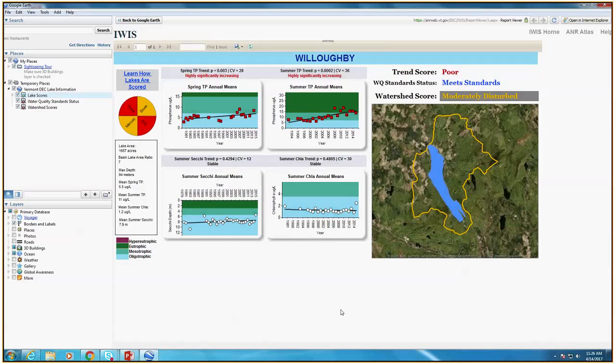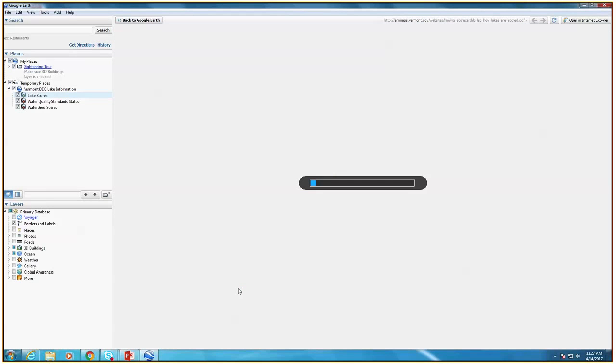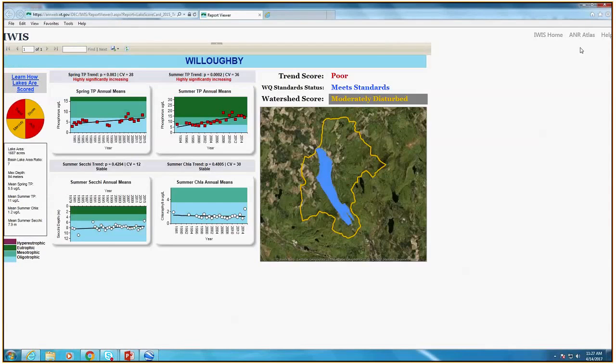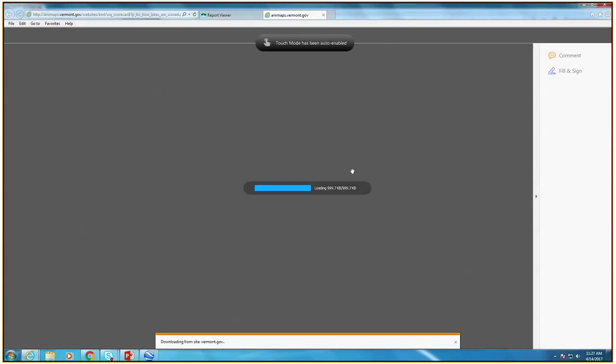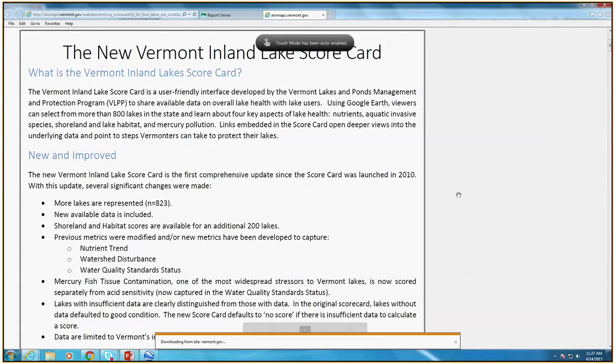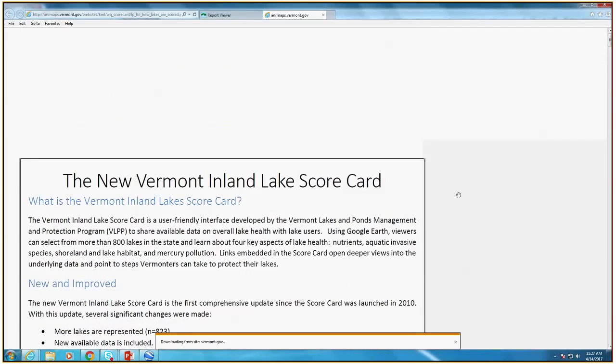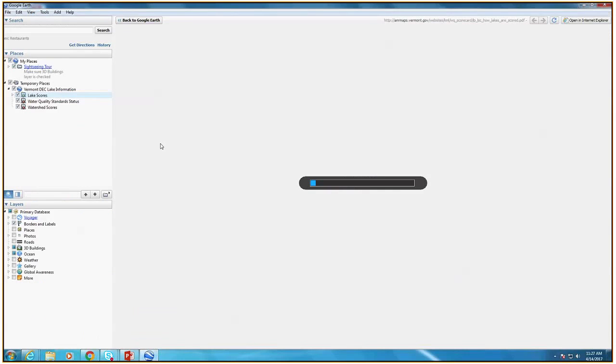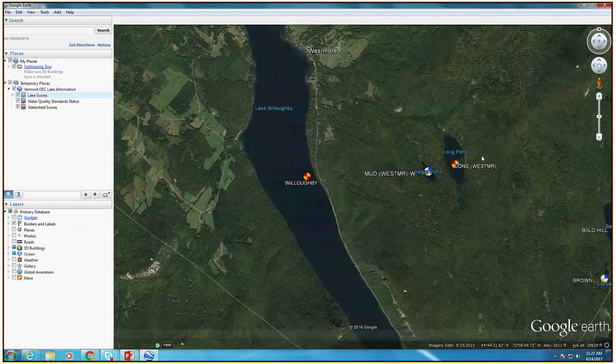And go ahead, Mark. Explain the PDFs, the links to learn how lakes are scored. All right. That's right. So again, we do have links, and for right now, Google Earth really doesn't like to open up a PDF, we've learned. So if you want to open that, once you've clicked on how lakes are scored, you'll open it in Internet Explorer. It will ask you whether you want to open it, and then you can see that image of how it's scored. So unfortunately, for right now, you have to leave Google Earth again to open up that link. We're working on repairing that, and it will hopefully be seamless very soon.